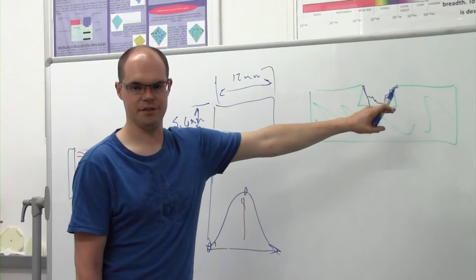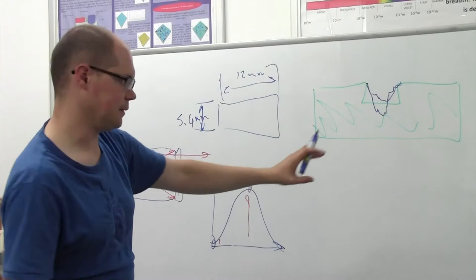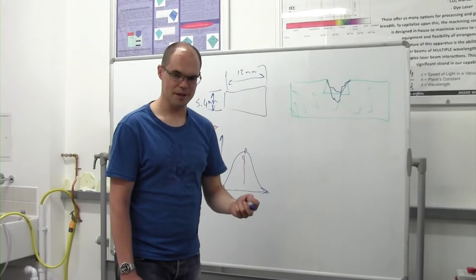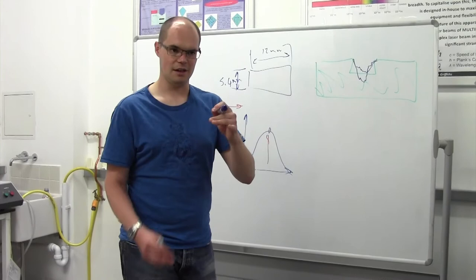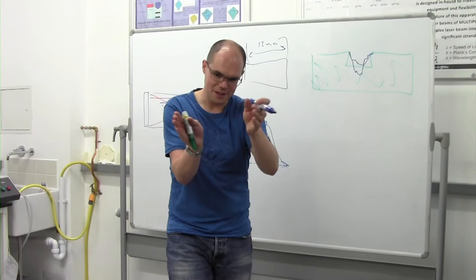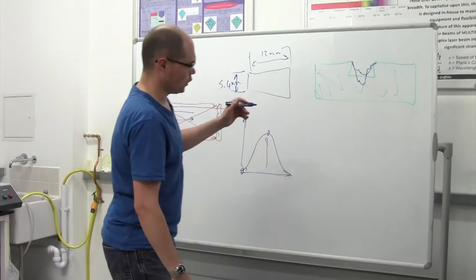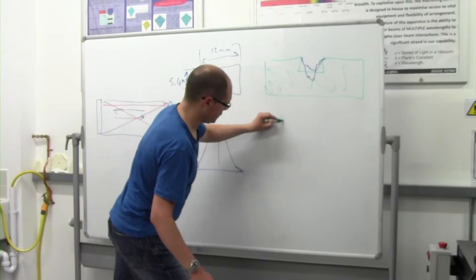Now, there's a number of different ways we can go about doing beam homogenization. You can do it with diffractive gratings. So, you can pass the photons through a narrow slot and make them expand. And if you control those diffractive gratings, you can get them to recombine in a more even fashion. Or, you can put them through a microlens array. I'm going to draw you a quick microlens array. Imagine we've got a little set of lenses that look like that. On the other side, we've got the opposite side. There's a very specific geometry to this. I'm not going to attempt to draw it because it's difficult.